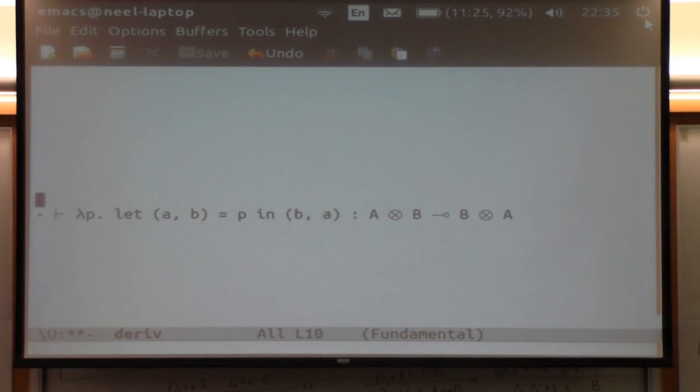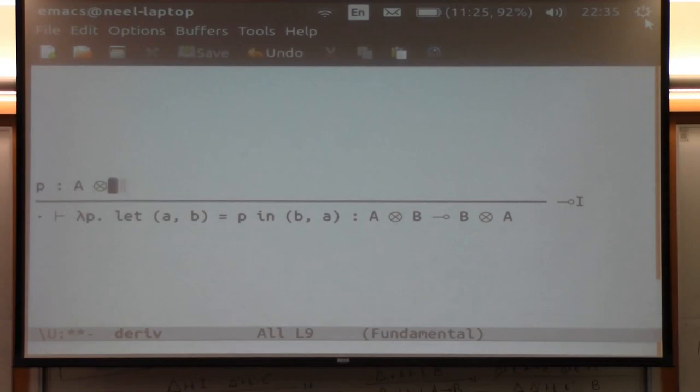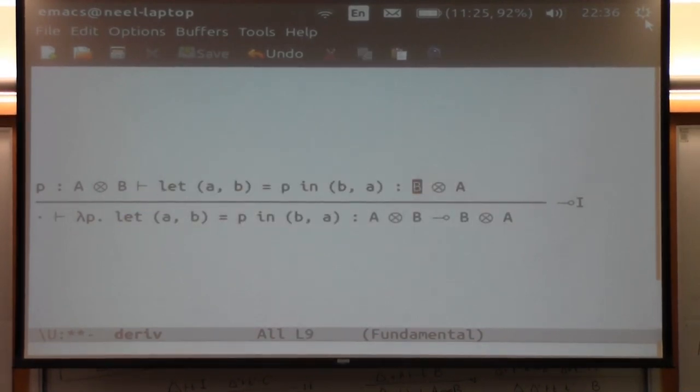And the only interesting thing that's going to happen is we can write down the typing rules here. So we're going to write a typing derivation from the bottom. What we can do is say, sorry, let me pause just one second. David, is this visible? Okay, I just wanted to make sure I didn't need to make it any bigger.